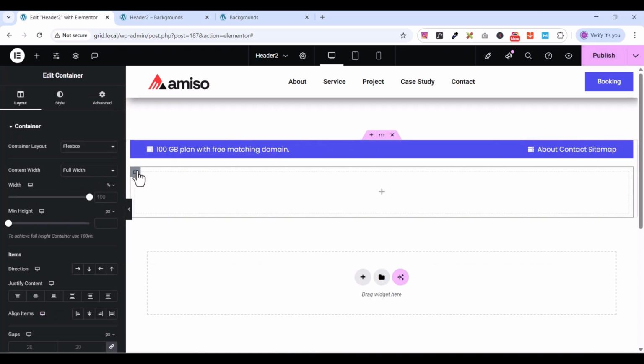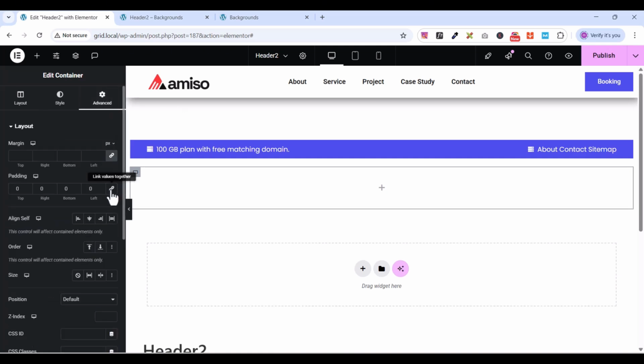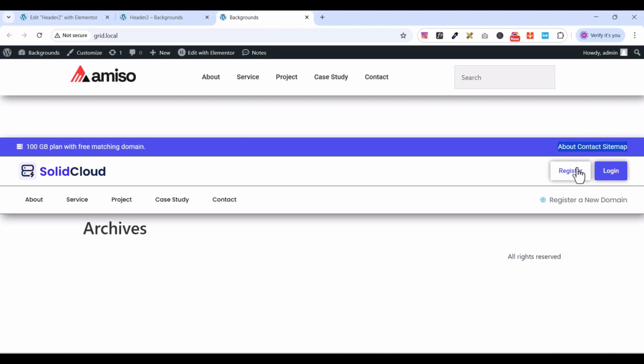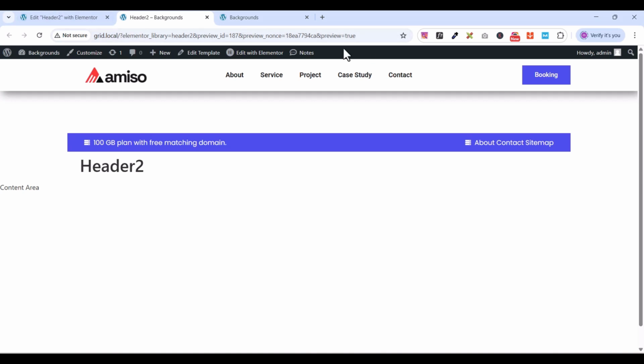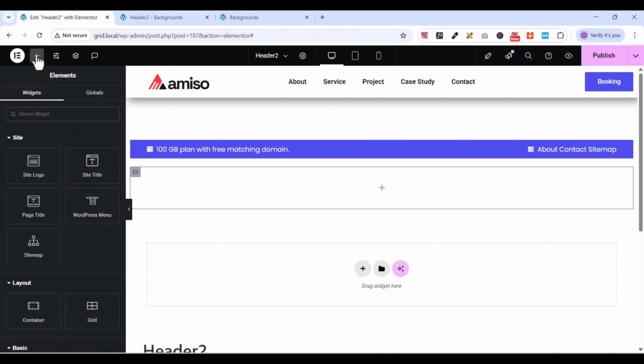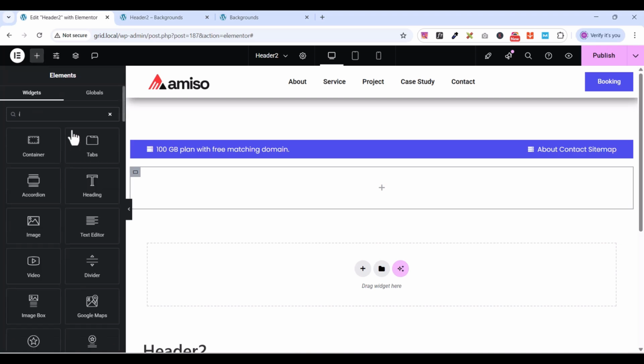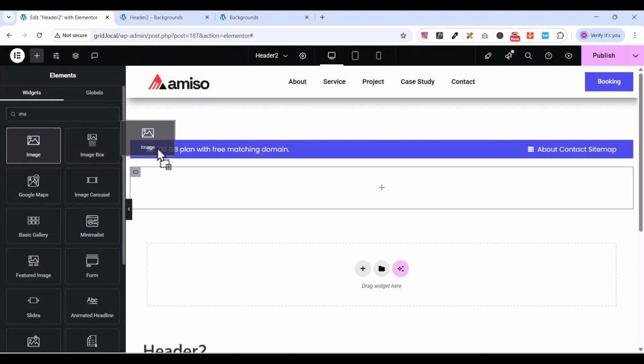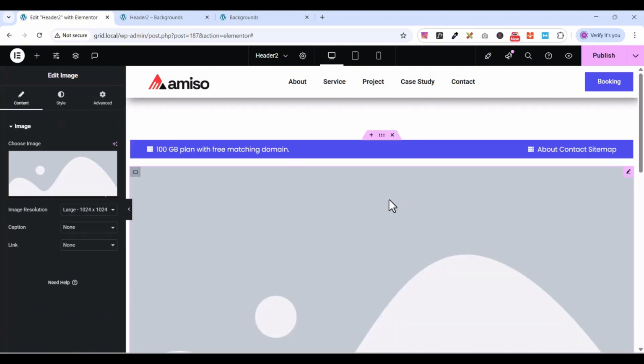Then I'll click on this container here, then go to advanced, uncheck this one, then I will add an image. Let's see, I'll add an image element. So let me go back to my element panel, go to image, copy the image, paste the image here.